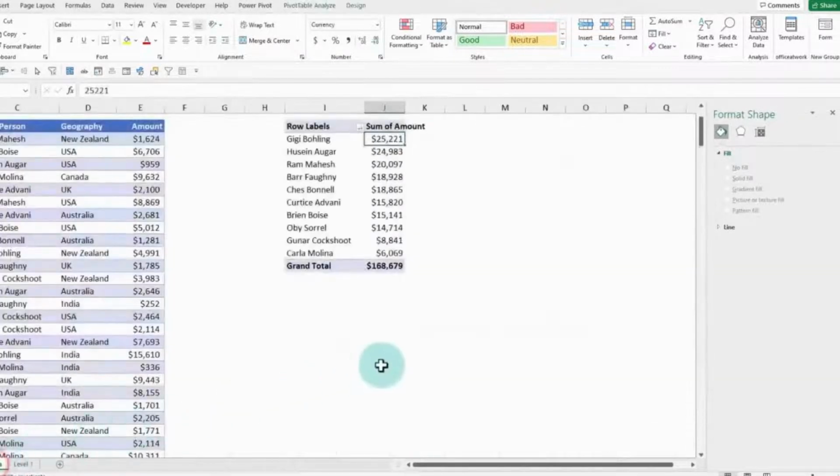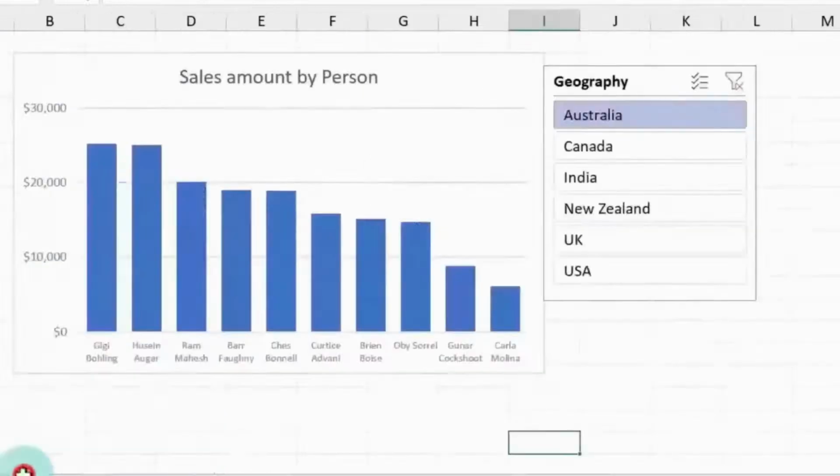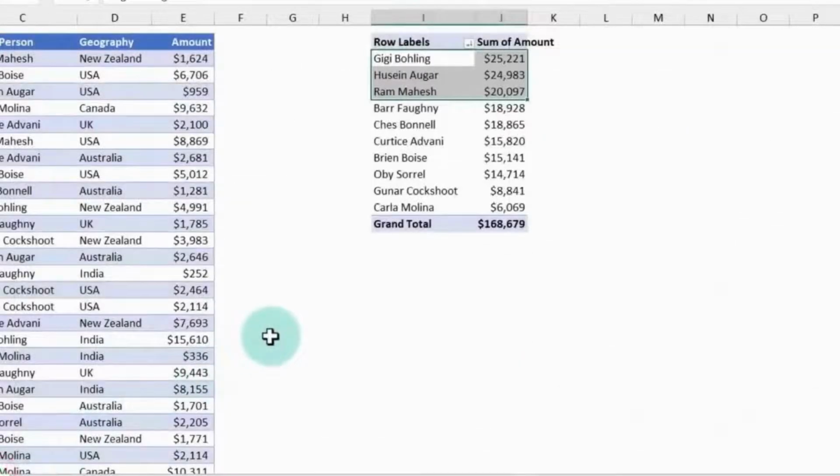So we need to go back to the data and notice that this is our report. This pivot table will give you everything. And our top 3 values, let's say we just want to highlight our top 3 performers, are the first 3 rows. Because there is no easy way to highlight things within a pivot chart, we need to move away from a pivot chart and make a regular type of chart.